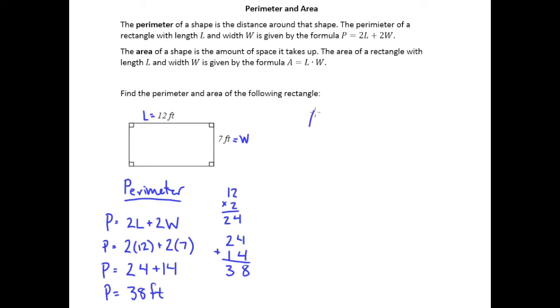Now the area - let's use the formula first, then we'll talk about the concept of area after we do so. So area is length times width. So for us, that's going to be 12 times 7. And we can compute that easily enough. We get 84.